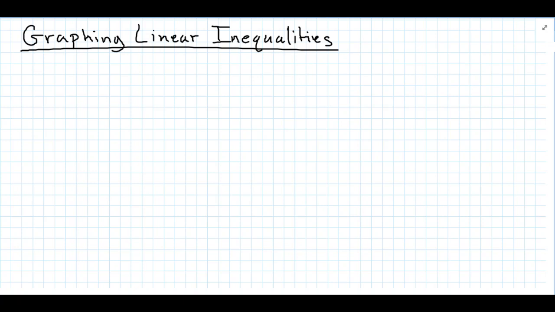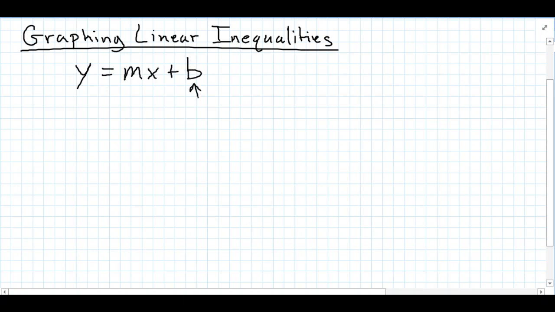One of the topics that I'm going to be covering today is graphing linear inequalities, basically lines, right? And going into this video, I'm assuming that you already know how to deal with slope-intercept form, which is y is equal to mx plus b, right? Where b is your y-intercept and m is your slope. All right.